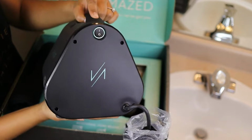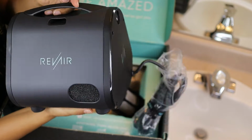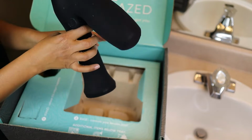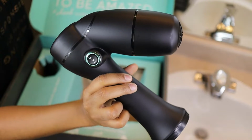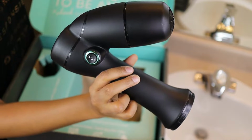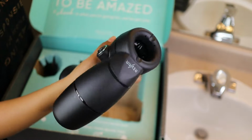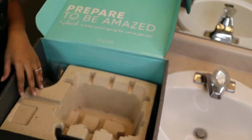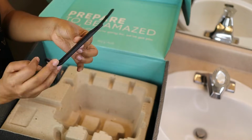It literally takes up the same size as some hot rollers. You could literally fit this right next to your sink. As you can see, it has metallic accents and a matte black finish, which I absolutely love. It just looks so cute. The handheld part is the same size as the old one, but it does have the metallic and the matte finish as well.